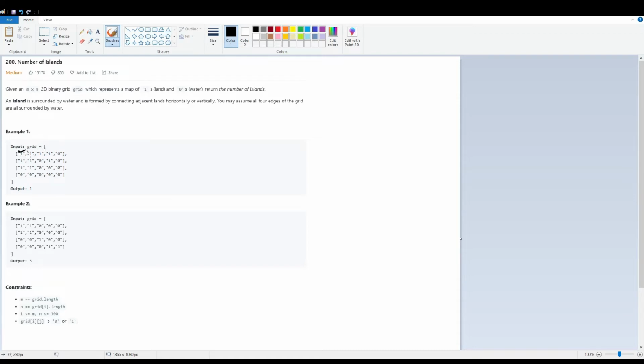So we find this one here, we count it, but we don't want to accidentally double count. So for every single adjacent one, like here, here, here, here, that's horizontally or vertically connected, we mark that as part of the island. Now let's continue traversing through the grid and see if there are any ones that are unmarked. If they're unmarked, that means they were not part of this first island that we found, and that counts as a separate island. Okay, so that's how we're going to go about it.